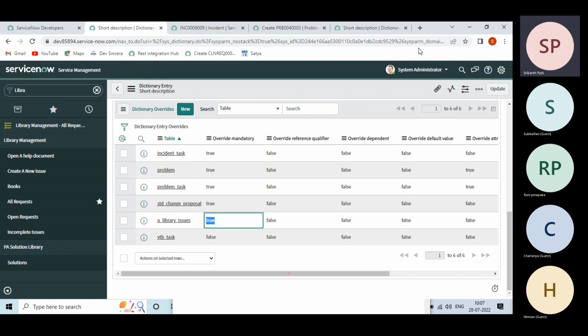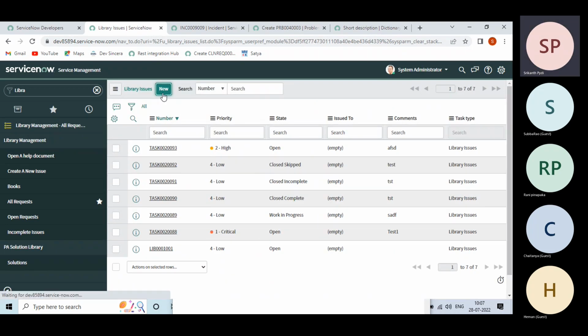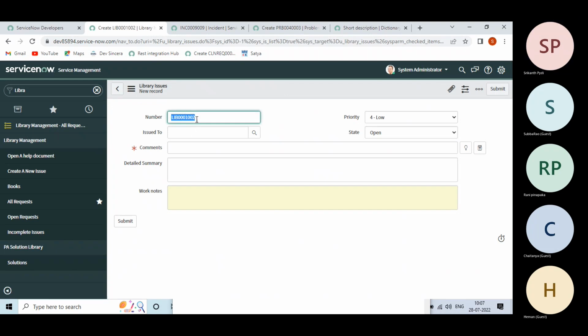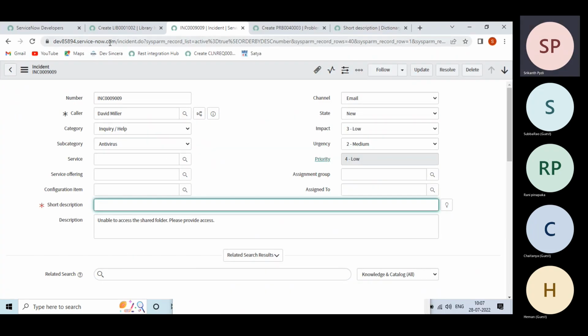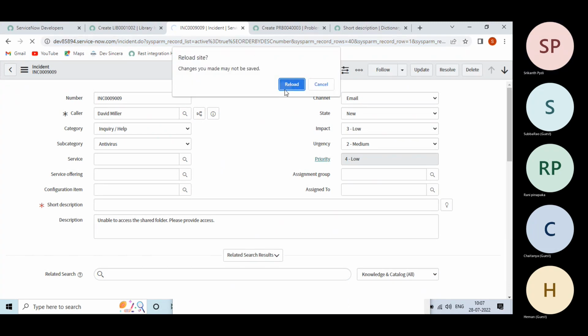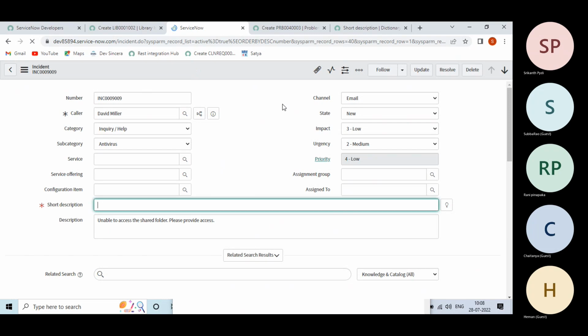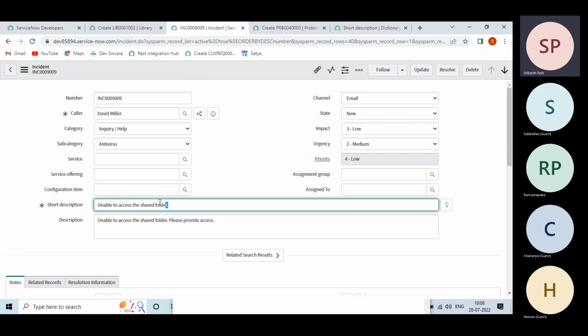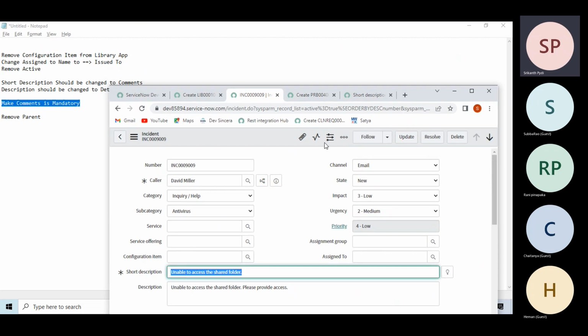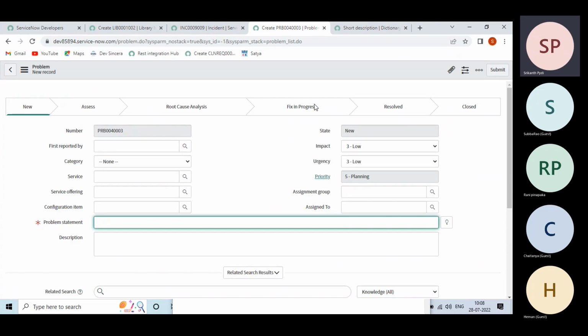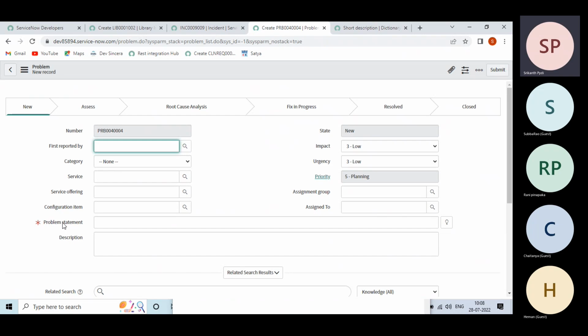Now test it. Now go to library first and create. And now you can see this is my data. At the same time, we have to test other processes also. Now test it, reload it. If you reloaded it, it is saying still it is mandatory. We need to check why. You can see a red asterisk on the right side. I don't know why. We need to test it. Reload it. Still it is mandatory.